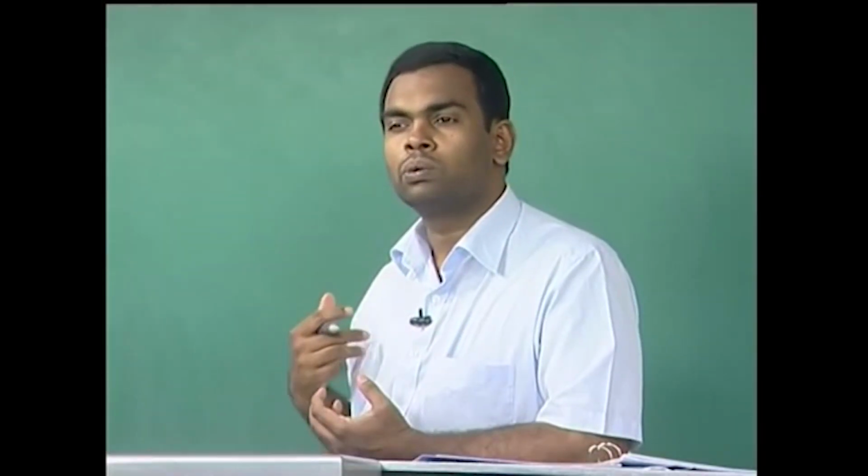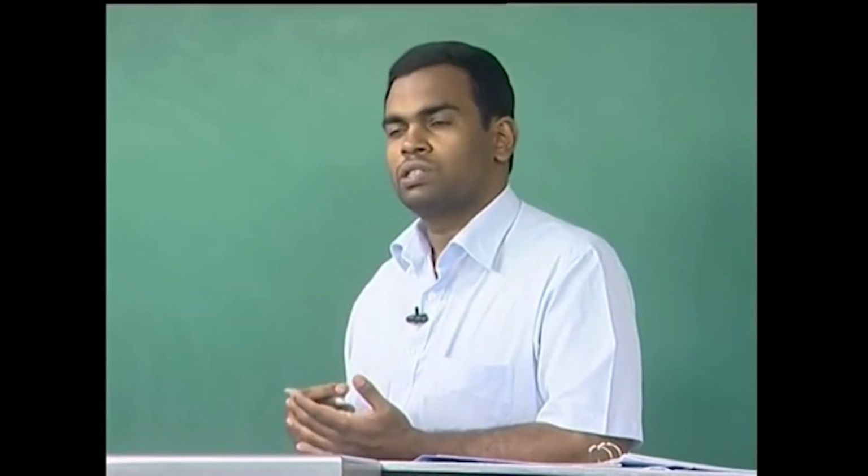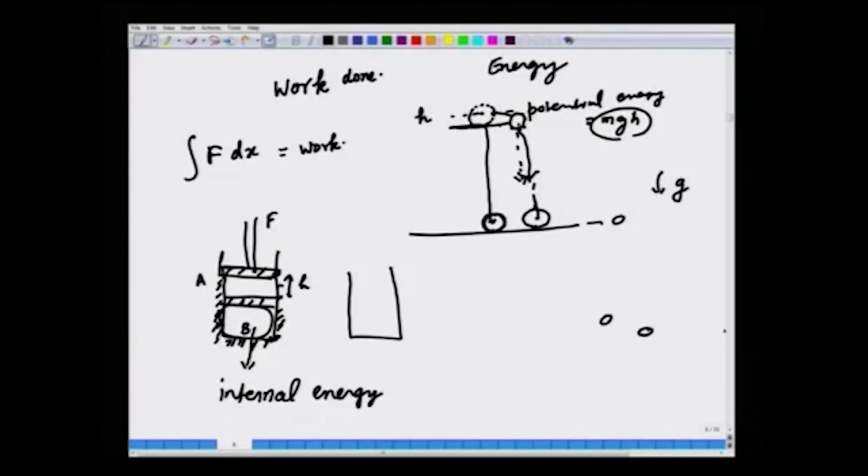Okay. But nonetheless, in order to do a proper balance of energy, the first law of thermodynamics says that if you do work on a completely thermally insulated system, and the gas is initially stationary and finally stationary, so there is no kinetic energy of macroscopic motion of the gas, then what has happened to the work done? It must go into the molecular degrees of freedom of the gas. So, essentially if you think of a very simplistic picture of the gas as a dilute system of spheres which are randomly moving. Okay.